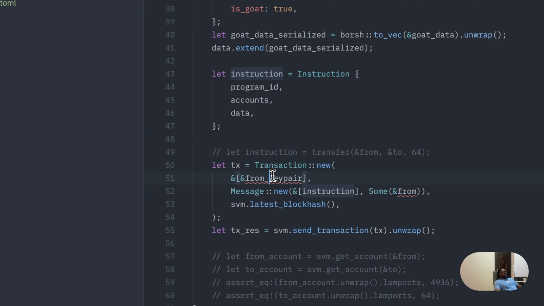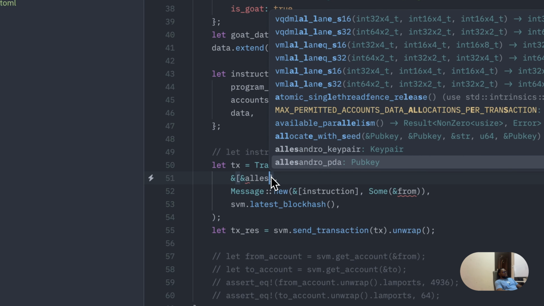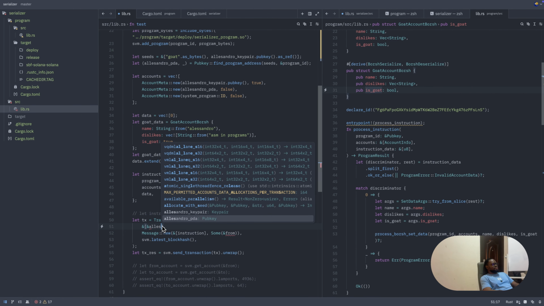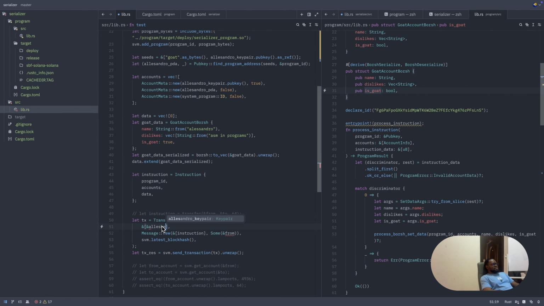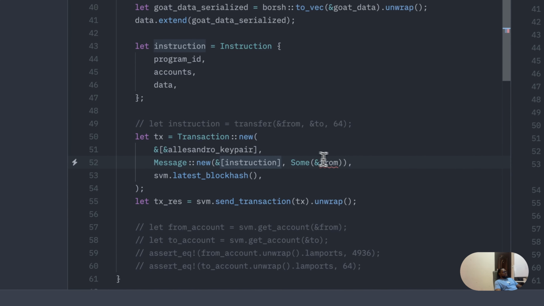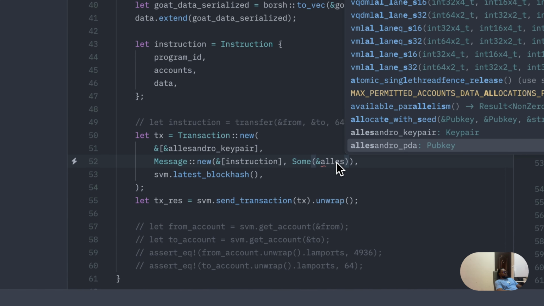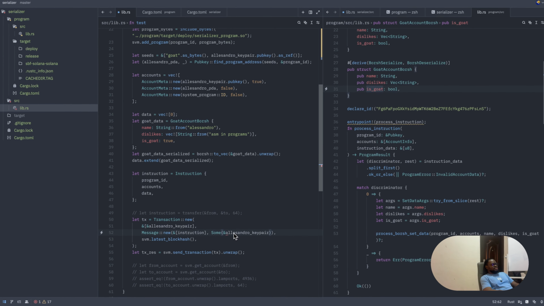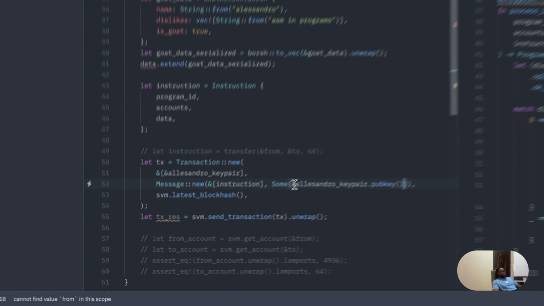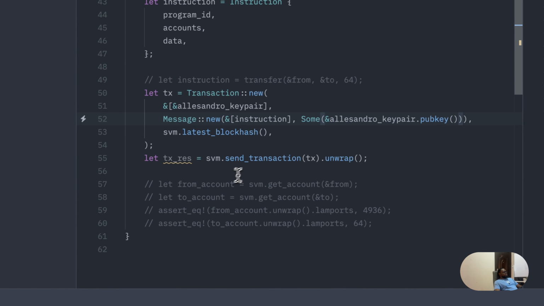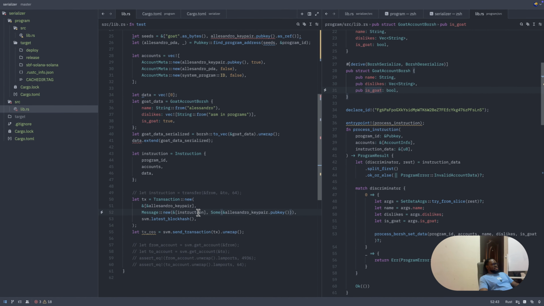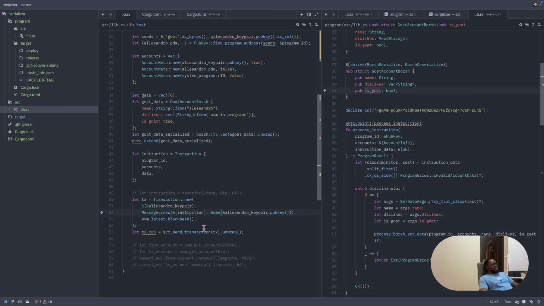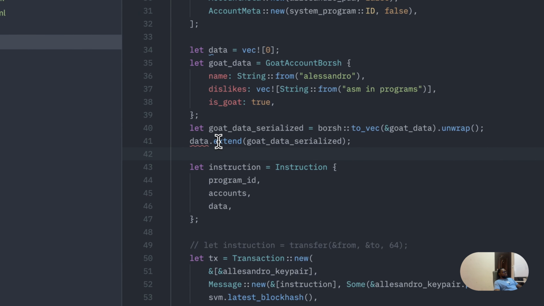We include it here. So we're going to be using Alexandro PDA. No, Alexandro keep here. Yeah, Alexandro keep here. And Alexandro is going to be signing this transaction, so we add this pub key over here. And we should be good. So at this point, what's wrong with data?